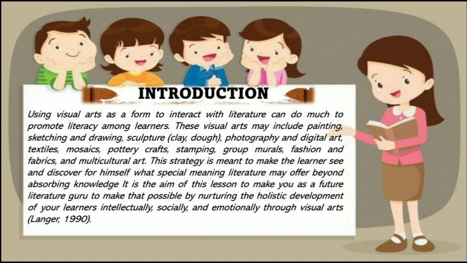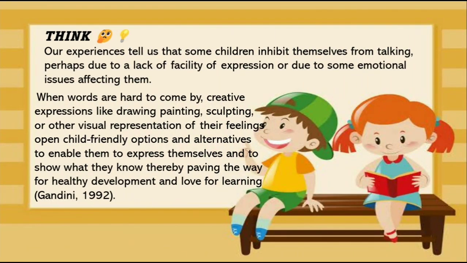So what does it mean to interpret literature through visual arts? To make it short, literacy in visual arts refers to literate practices and strategies that enable individuals to understand, synthesize, and communicate about the artist, artworks, audiences, and art practices. So the relationship between them. So next we have here, think.